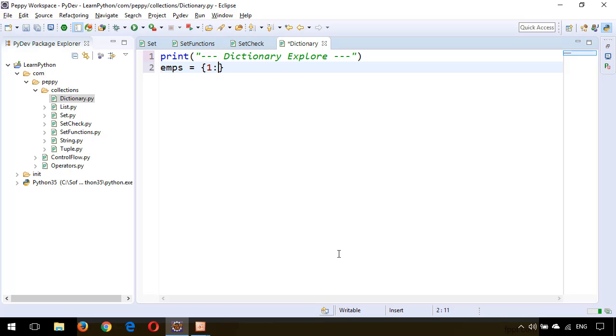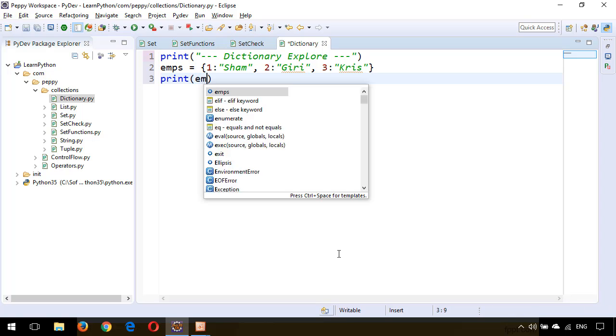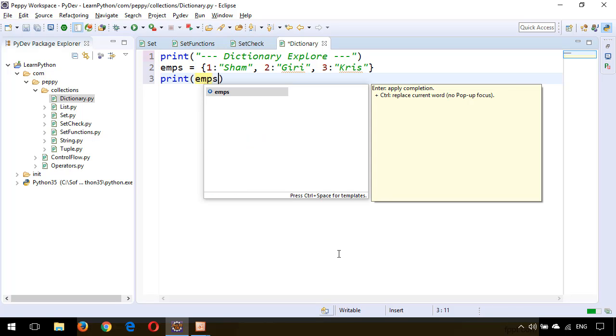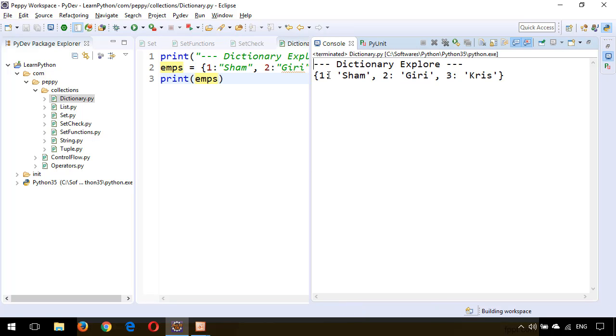Here 1 is Shyam, 2 is Giri, 3 is Chris. So when I print this, you can see the output as key-value pairs: 1 Shyam, 2 Giri and 3 Chris.